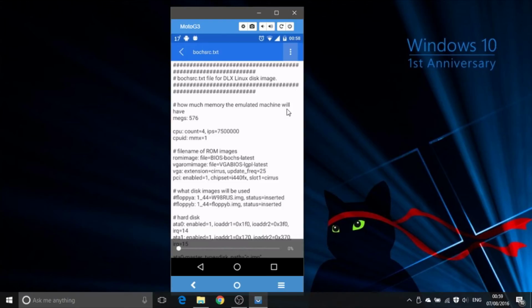We can hash out this bit that says about ATA1. ATA0 is fine. That's fine.